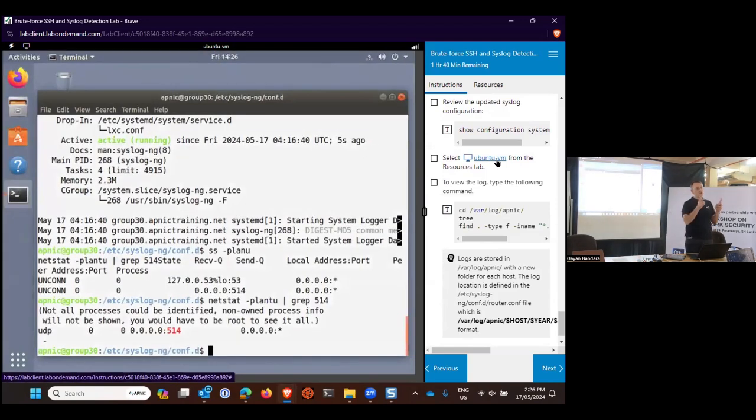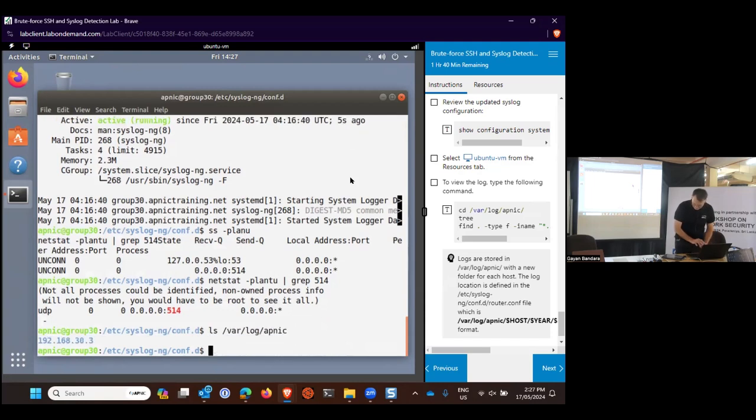On the server where we've got the syslog server installed, we should be able to go into that var log directory. So I'll just arrow up. And if we do a listing of that directory, we now see the IP address of the router.